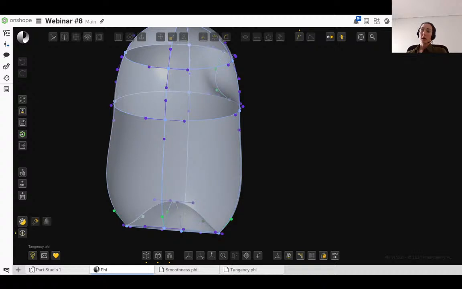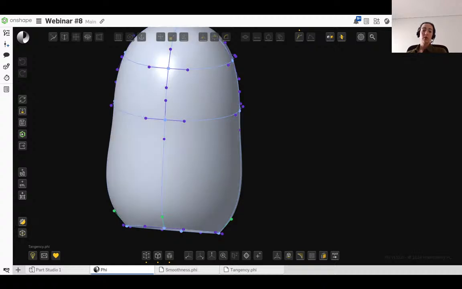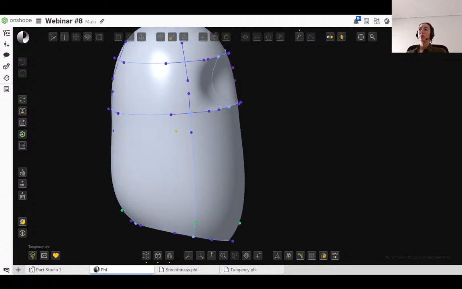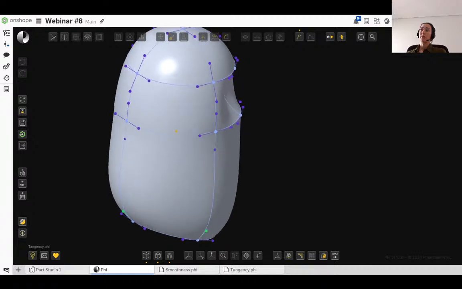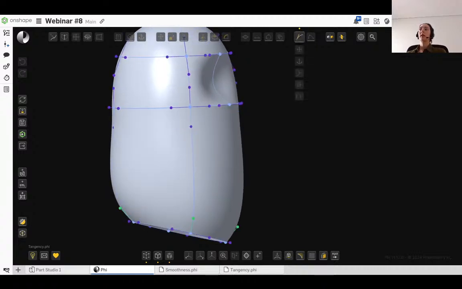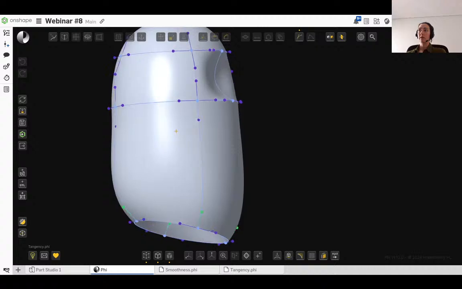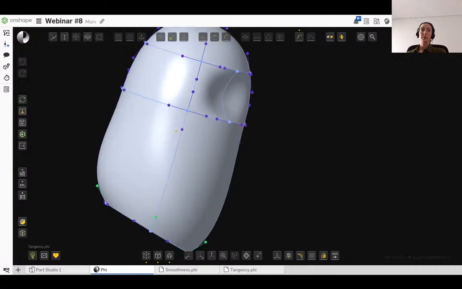So I can click on this button or simply use the H shortcut, and this will allow me to switch between transparent edges and transparent faces without exiting the mode. So I'm still in the same tangency mode.